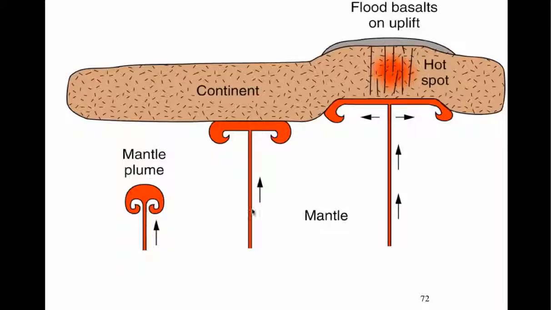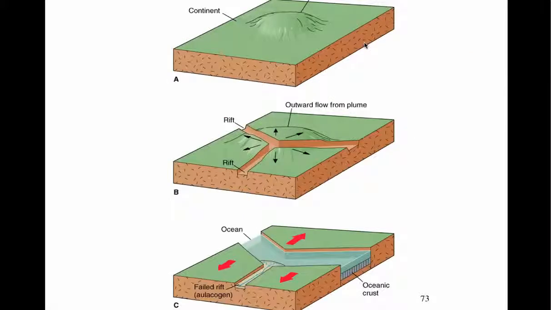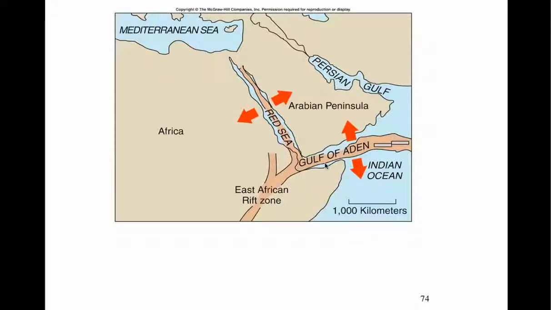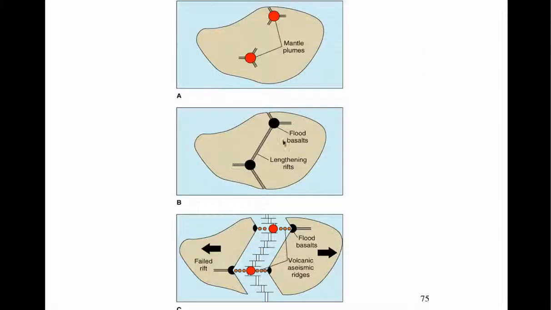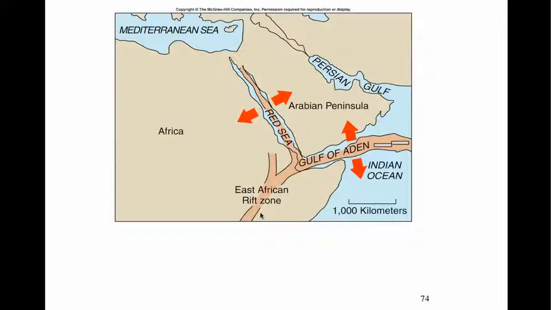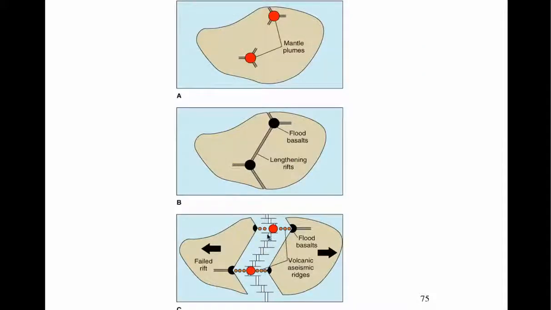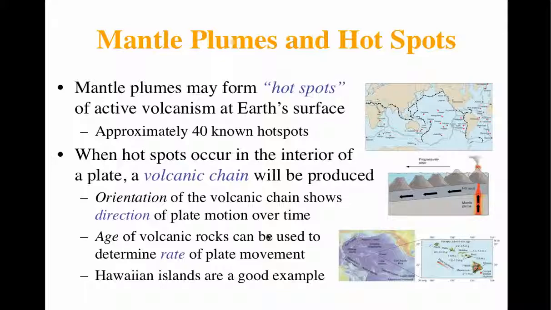Okay, when we have rising mantle plumes, it will lift the continent, it'll crack the continent, and then you end up with these flood basalts, lavas, on top of the continent. Sometimes you get a dome and then that three-way splitting like we were just talking about off the Red Sea, the Gulf of Aden, and the Rift Zone of Africa. There are plumes rising in this example, creating flood basalts, and that's what's going on right here. If you ever go to this part of Africa, you're going to see lots of black basalt rock.